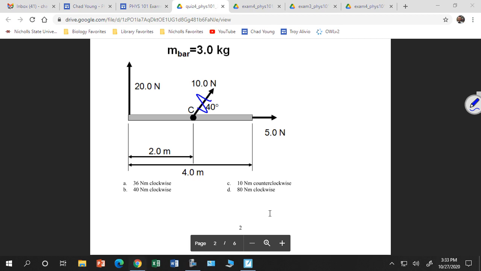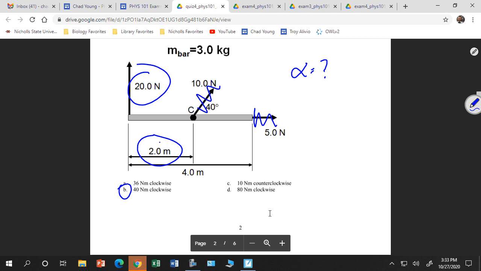that don't provide any torque at all. Both of those forces don't contribute to the torque at all. The 10 Newton, because it's applied at the axis of rotation. And so if I have an object that's rotating, if I apply a force here, it doesn't cause any rotation. The 5 Newton force, if I apply a force here, that doesn't cause any rotation because theta is equal to 180. I have to apply a force here to cause rotation. So neither of those forces cause a rotation. That means that the 20 Newton force at 2 meters from the axis of rotation is the only force that causes a torque. Now further, I could ask you, what is the angular acceleration?